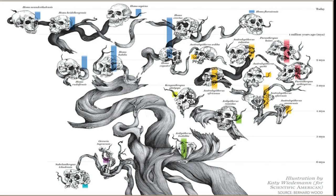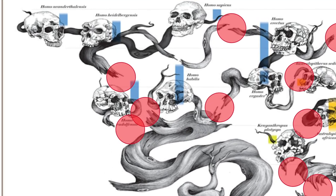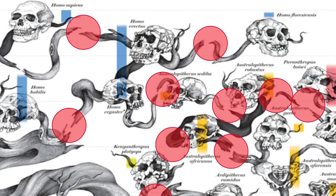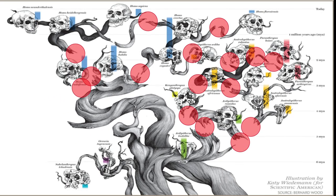Here is the latest tree from Scientific American. Its branches have more than a dozen breaks that connect the fossil icons. The colored bars represent actual fossil data; the breaks represent inferences or guesses. It sure looks more like a broken-apart bush than a clear tree of evolution leading to humans.